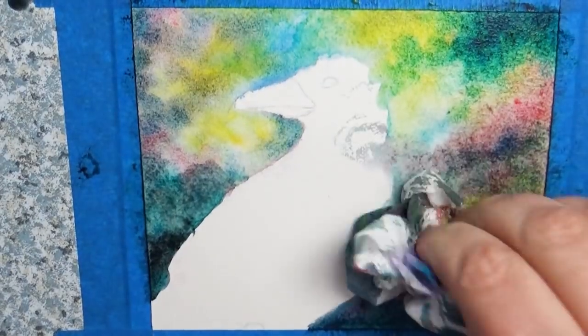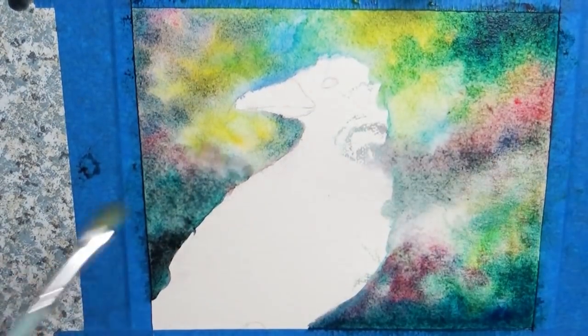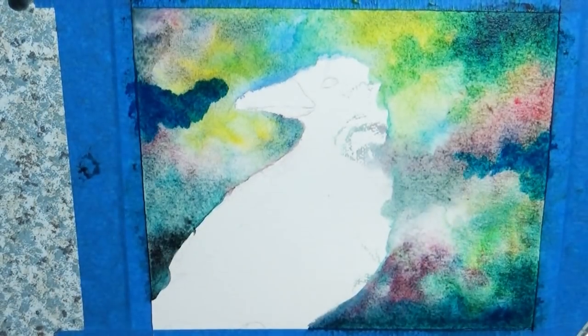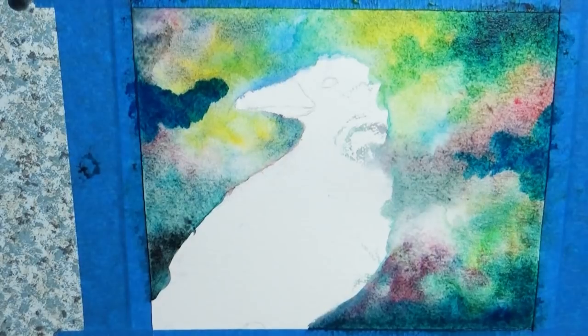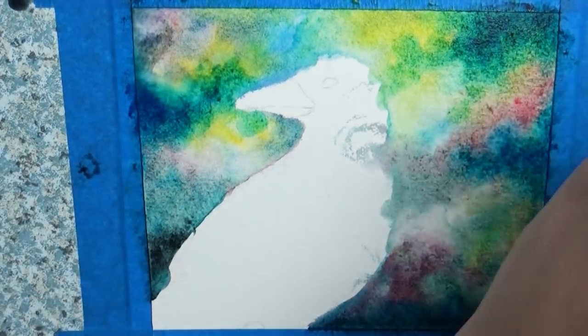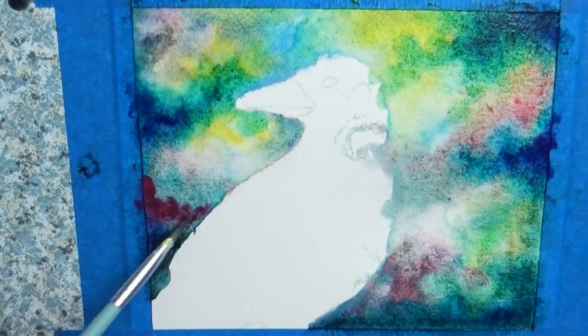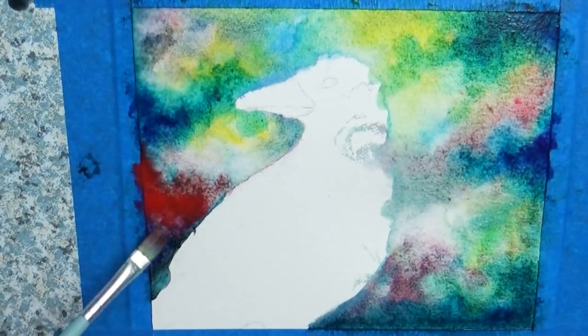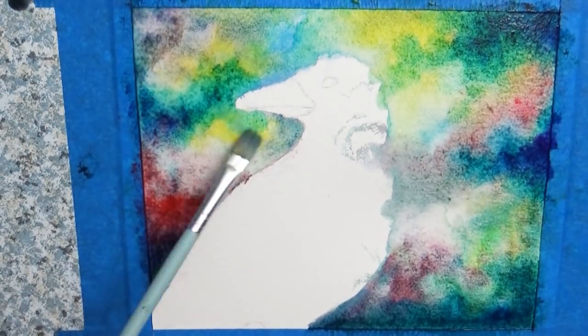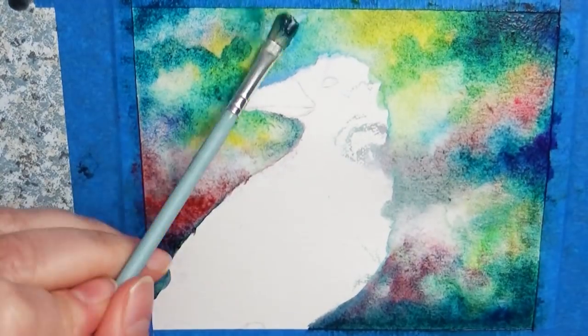As I'm working through this painting you'll notice that paint is starting to get smeared onto or over the shape that I'm reserved for the raven. I'm not really going to worry about that. As I get done with the first coat of paint and let it dry it's all going to kind of bleed together. Then I'll begin to go in with a second coat of paint and begin to kind of crisp things up a little bit.